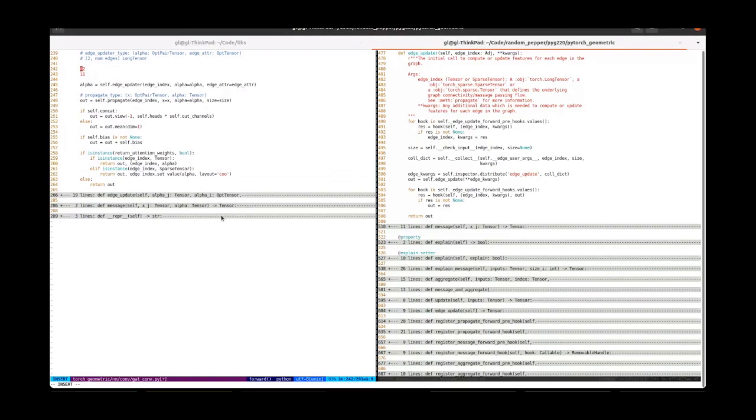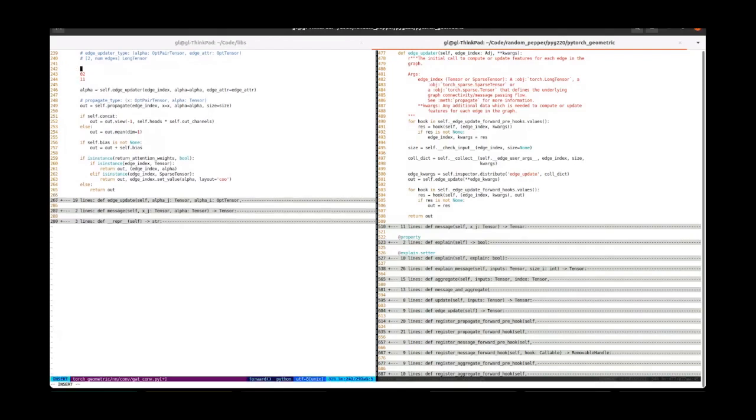So usually PyTorch Geometric uses a discrete or sparse representation of a graph, where all the edges or connections are described in such a way. Also, you can use a dense representation.